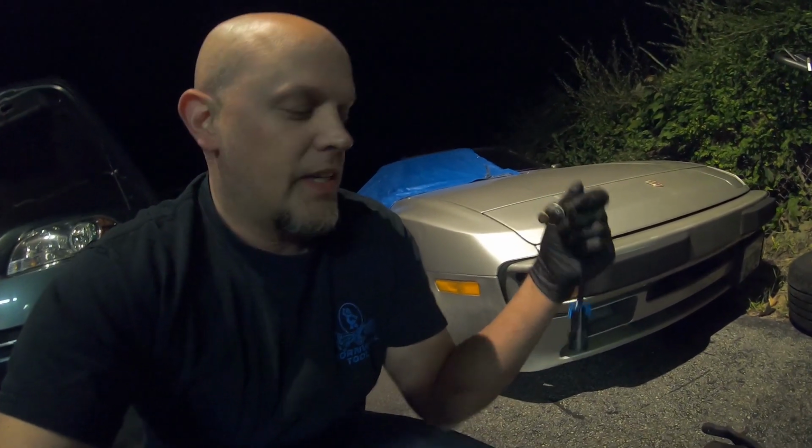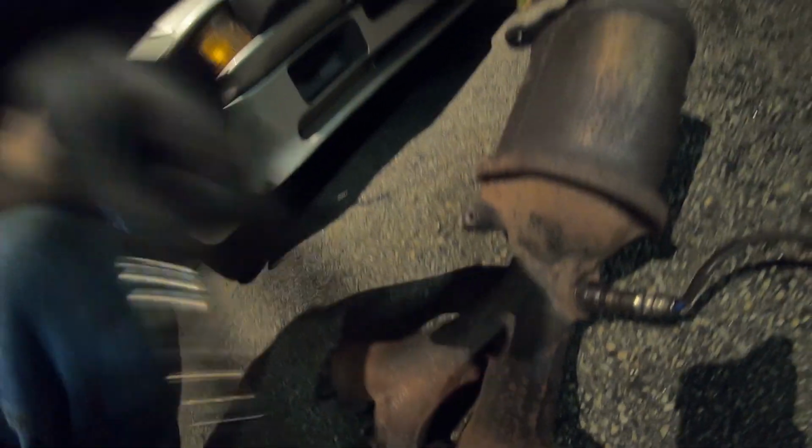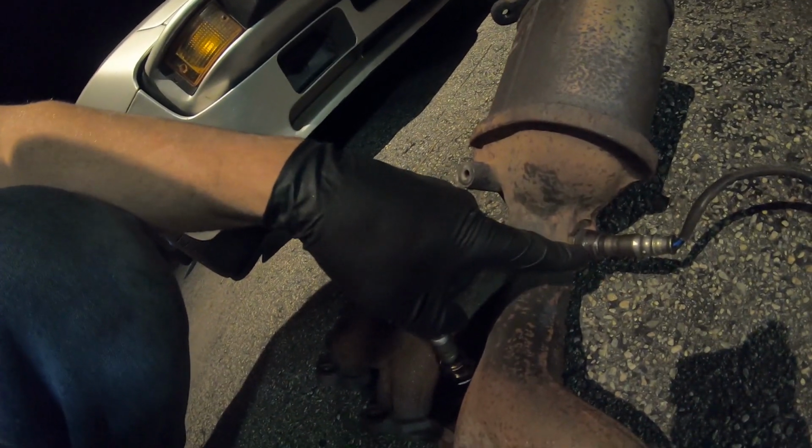But normally it's because the O2 sensor was bad, giving a faulty reading, dumping too much fuel into the cat, and that's causing it to go bad. A lot of times these O2 sensors get stuck in there, so sometimes it's just better to replace it. So I'm going to replace it. I'm not going to take a chance. So if you have any other check engine codes, check out those codes first before you just replace the cat.